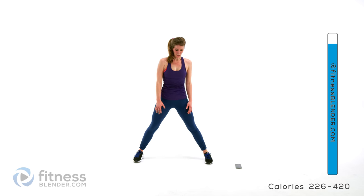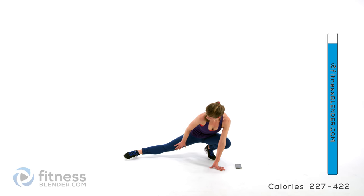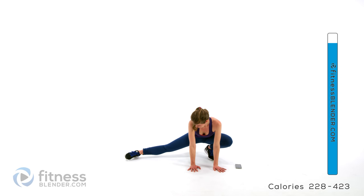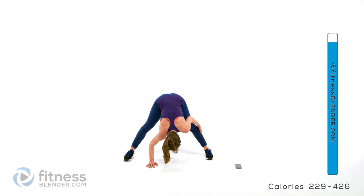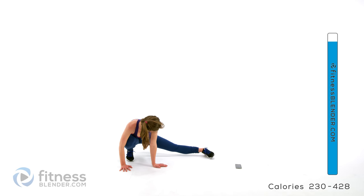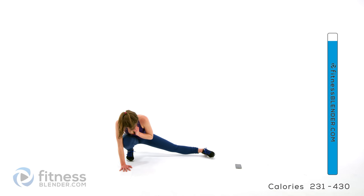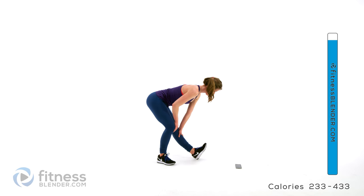Switch sides for the quad stretch. Now we're going to come down to the center here nice and wide, fold forward, and then just walk yourself over slowly. Leave this leg straight and walk yourself away from it so you're getting a good stretch through this inside thigh. Then slowly push through that leg, walk through the center, take your time here — enjoy the stretch through the back of the calves and the lower back. Work your way over to the opposite side and do the same. Now coming back up, keep this leg straight but point the toe back up at myself so I get a good stretch through my calf. Pull that toe up towards yourself — you should also feel this through the back of your thigh and a little bit through your glutes. Switch sides.